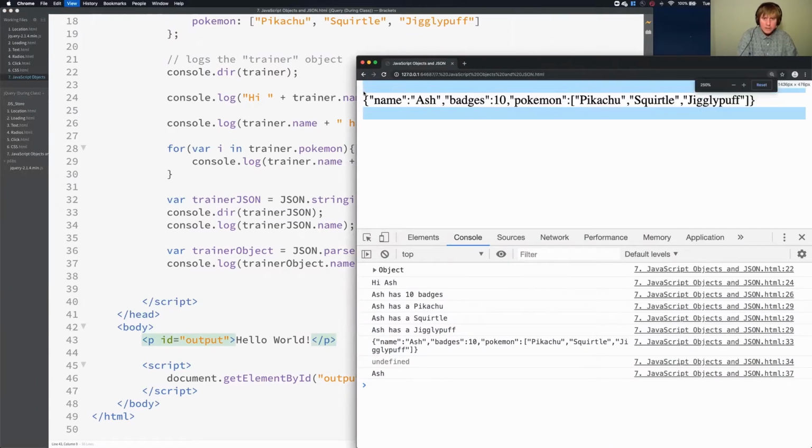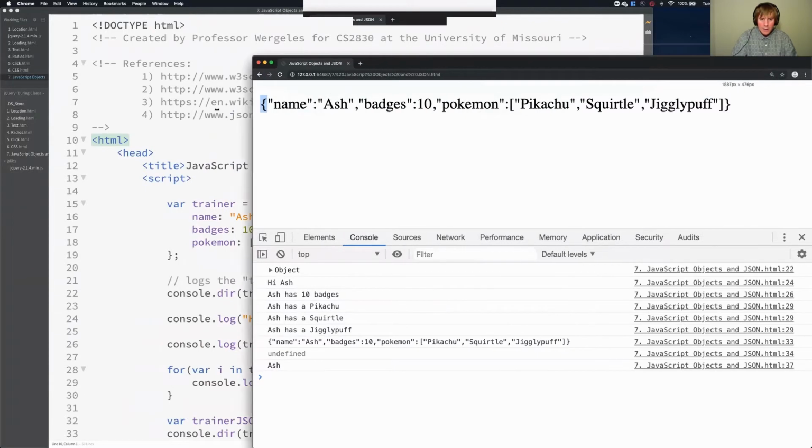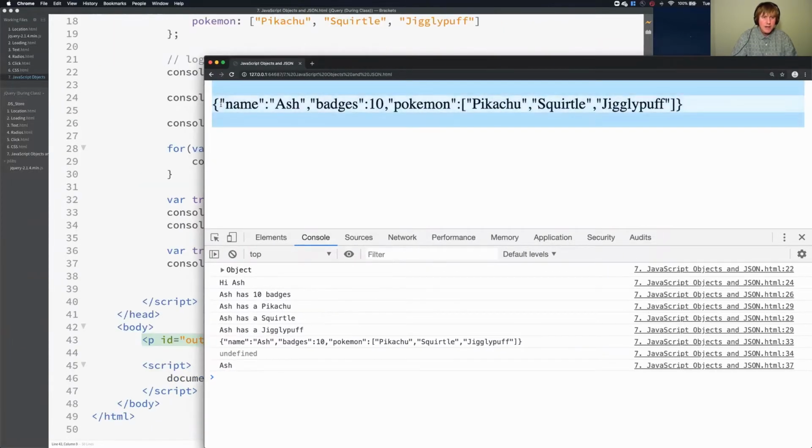Remember, JSON starts with a block. I call that a mustache. It starts with a mustache, has my first key. Keys are always in quotes, separated by a colon. Then I have my value. This value is a string, so it's also in quotes, separated by a comma. Then I have my next key value pair. Keys are always in quotes. Then I have my value, which is an integer 10, so it's not in quotes, followed by a comma with my next key value pair. The key is always in quotes, so I have Pokemon, which is an array of strings with a size of 3, and then I end the JSON with a mustache.